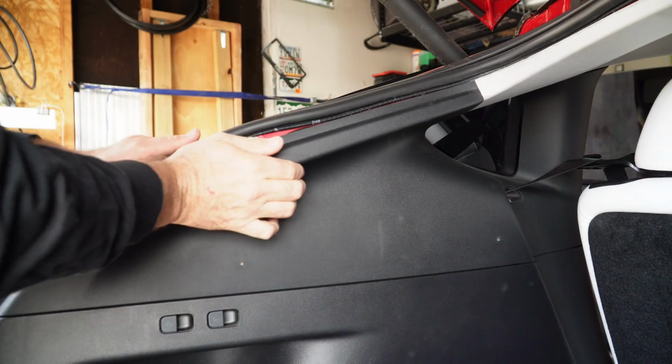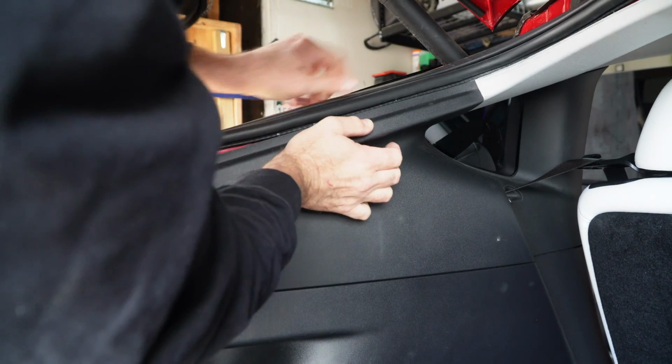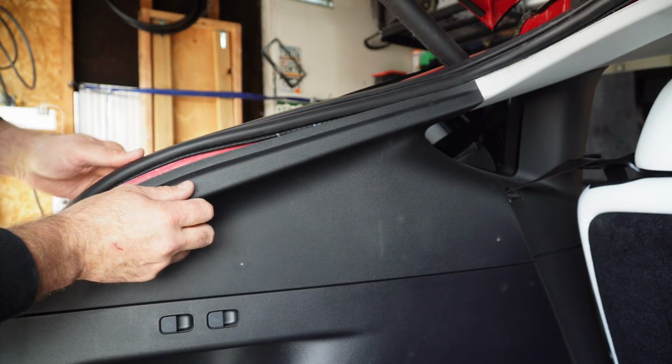And then this has just little clips on the bottom here that clip in. We'll get those all clipped back in here in a second. Get this all pushed up nice and neat. And then push this back down. Get it pinched in there.